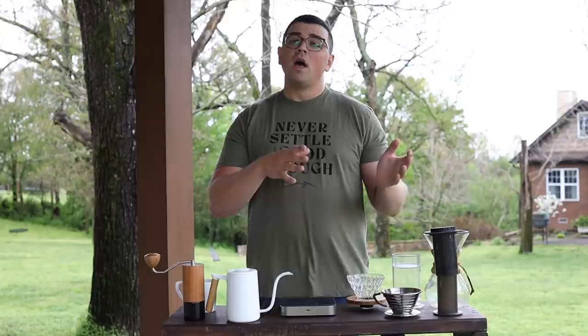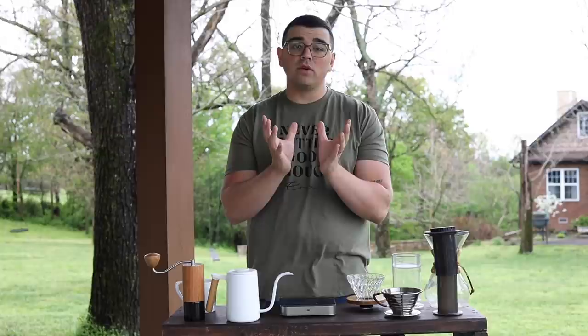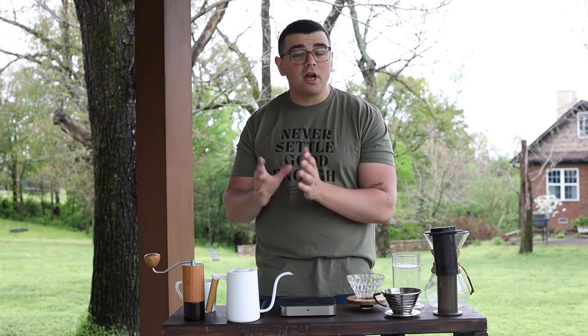Now, on the opposite end of the spectrum, you have paper filters. Paper filters hold back a lot of those colloids, don't allow many to go through depending on their thickness, and give you a really nice clean cup with a high acidity. The acidity is the same essentially in both cups, but the perception of it is higher when using a paper filter.